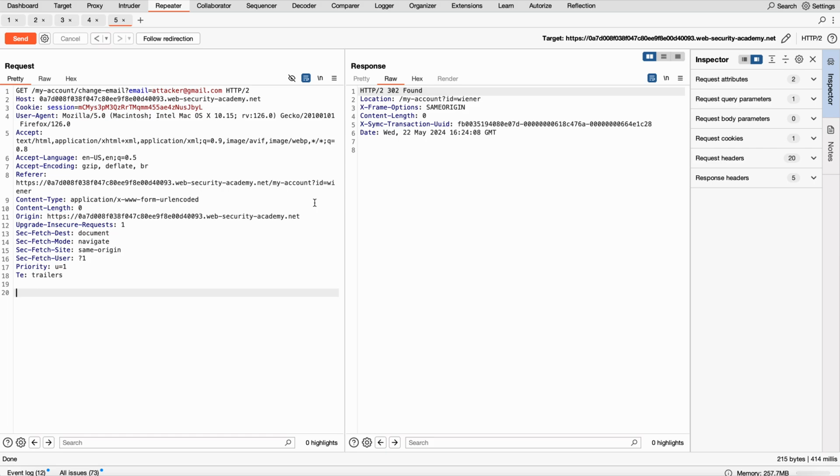Mostly all the state changing operations happen via POST request, but sometimes due to functionality or by the developer, like it's the developer's wish how he wants to make it, the way he made the application is he's allowing a state changing operation even via a GET method. So basically, not only can you submit a POST method, but you can also submit a GET method. And via that GET method, you are able to change that victim's email.